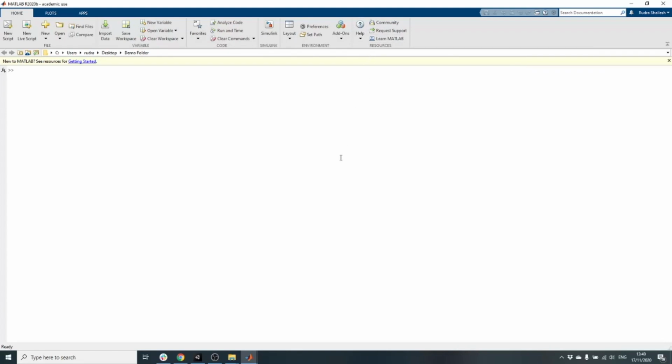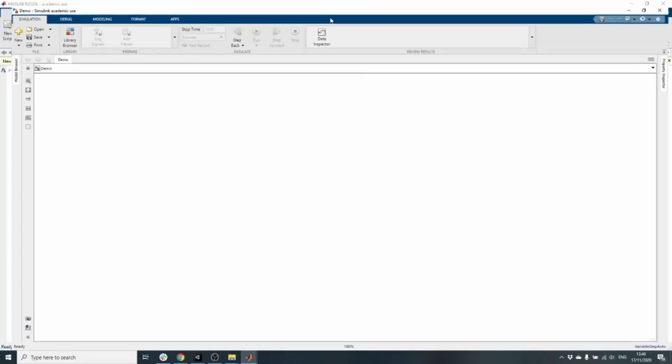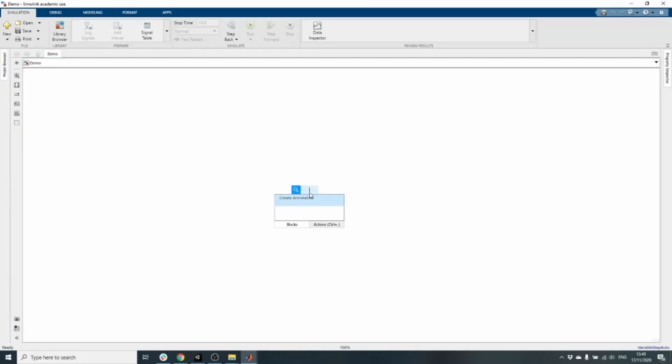Now that we have our MQTT in MATLAB toolbox, we can open the Simulink project and we make two MATLAB Simulink functions called MATLAB function 1 and MATLAB function 2.